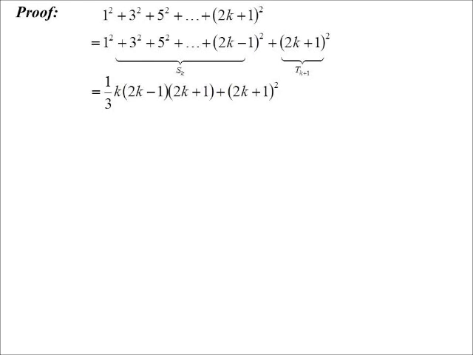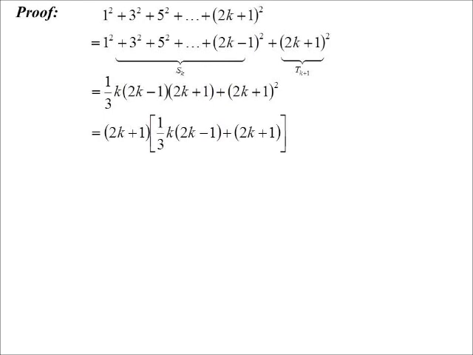Keep an eye on what it is you're trying to prove. Because eventually, I could expand the whole thing out, but eventually I'm going to have to factorise back in. Have a look at what the factors are. Now, if you look at the answer we're trying to get to, it has a factor of 2k plus 1 in it. And I can see straight away this has got a common factor of 2k plus 1. So I may as well factorise that out and make life easier for myself.